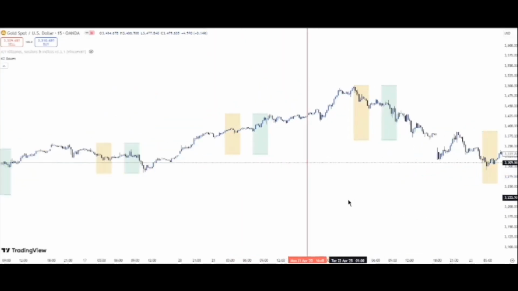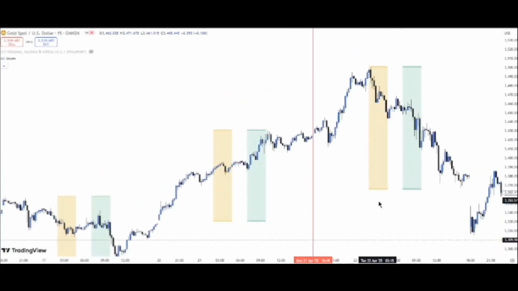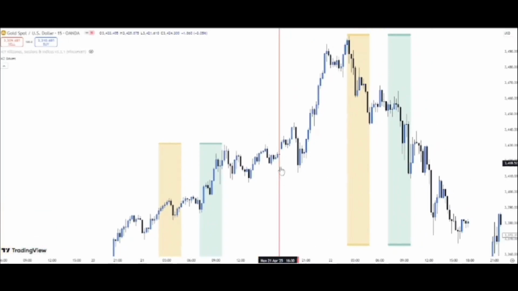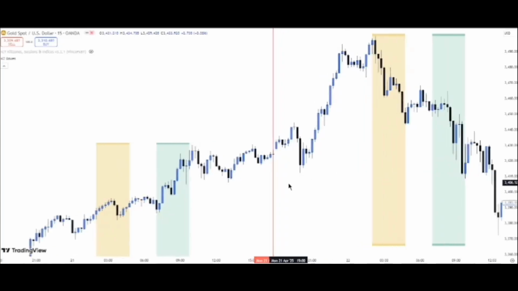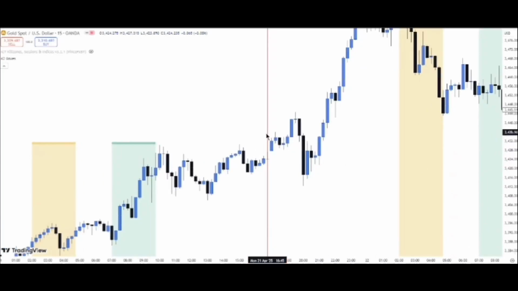I have said before in the previous example, when you get to your lower time frame, that's when you want to look at the structures of the market. Now, this is on the 21st. We want to trade on the 22nd. And I've told you your trade must come within the London key zone or the New York key zone. So the London key zone and the New York key zone will give you the 22nd of April 2025. But first of all, let's look at the structures in the market. Let's take out this vertical line so it doesn't confuse us.